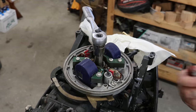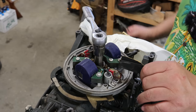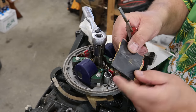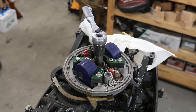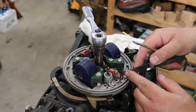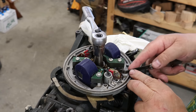All right, well, I took a piece of sandpaper, ran between the points, and all I did was take some 400 grit with just the spring tension of the points and rub that back and forth, and you can see the marks. It seemed like it had quite a bit of corrosion there. And then I brought it up to the top to check the points gap. Points gap is really quite narrow. I can move that quite a bit. Open them up just a touch.